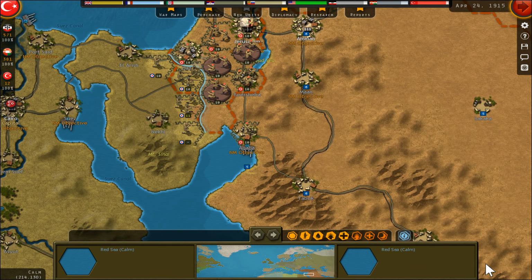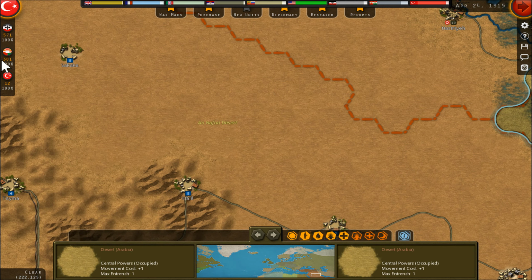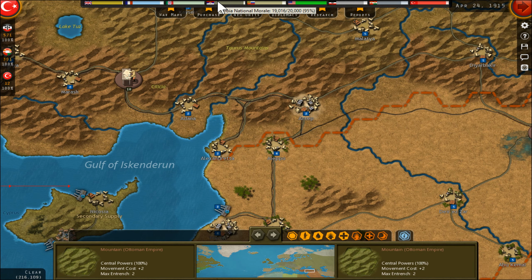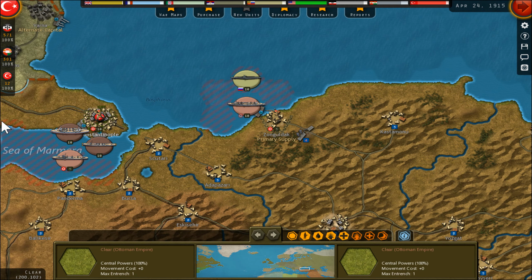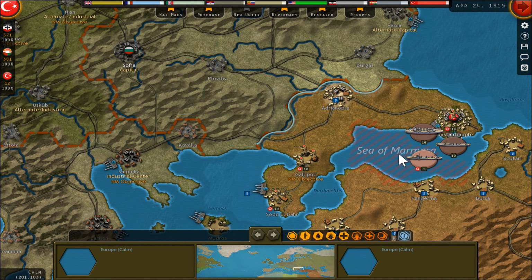No money left for the Ottomans. But so far, this is normal, this is stable. Really, the Ottomans only hold, they never really attack. There's no need. You can attack, but you don't have to conquer anything. No landing here in Gallipoli.